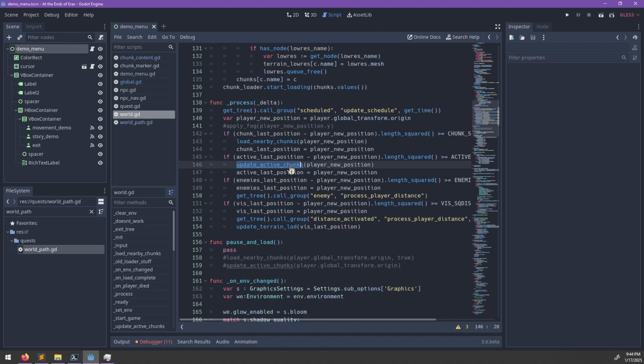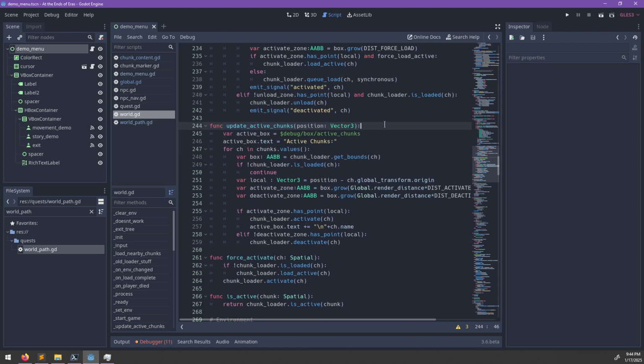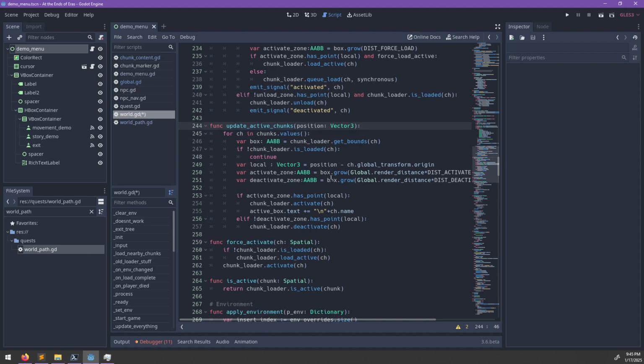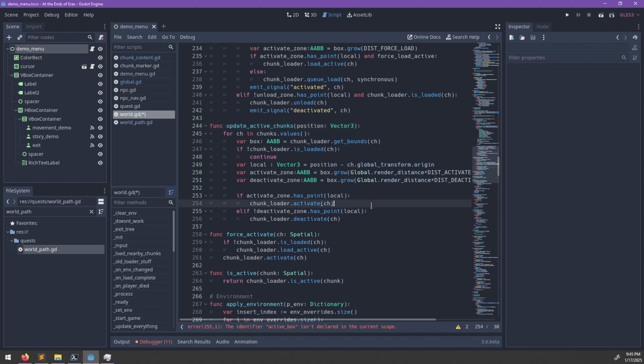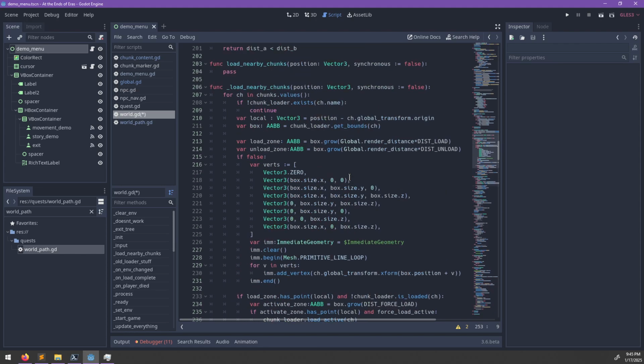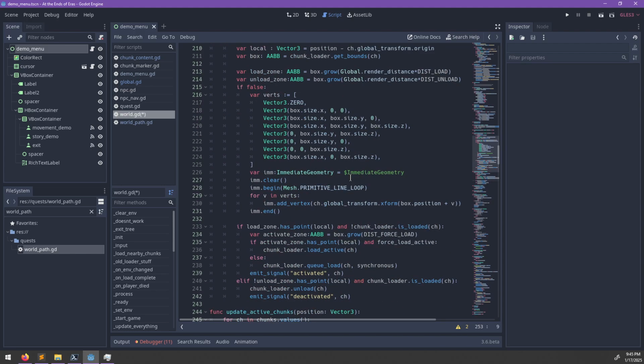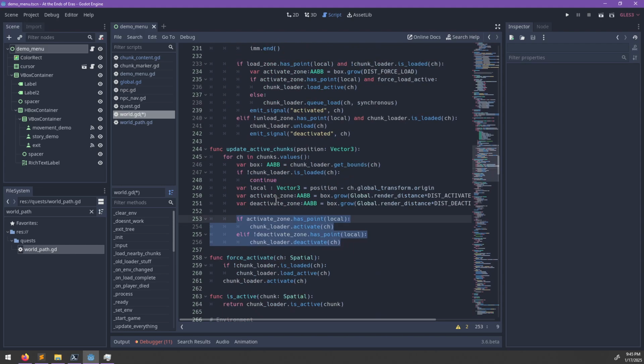Active chunks. Right, because now let's remove our boxes and stuff. I guess we just call group chunk.